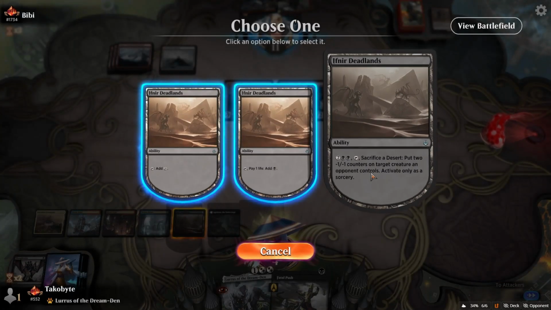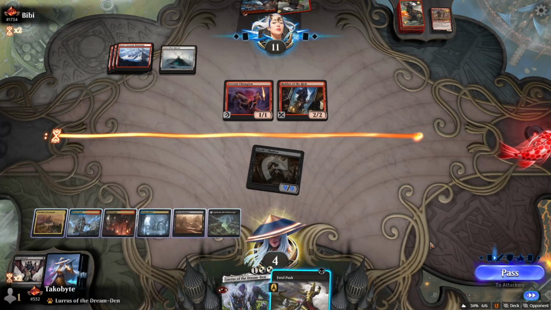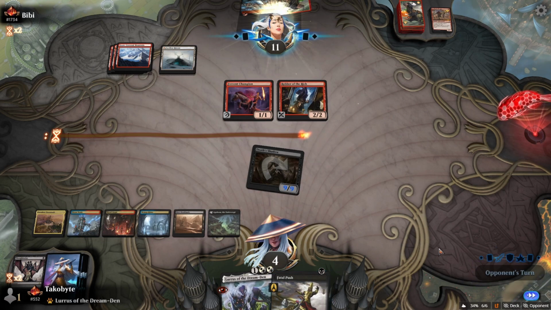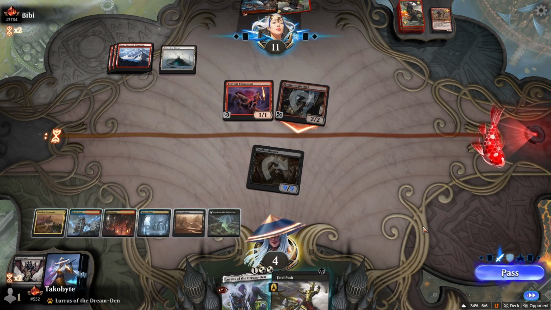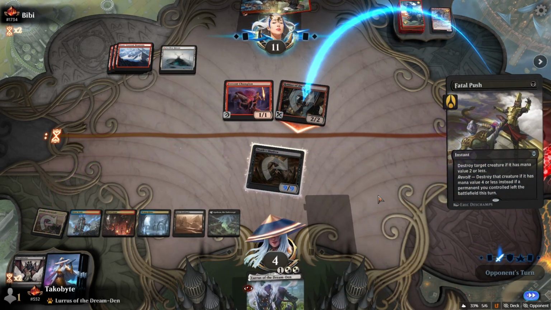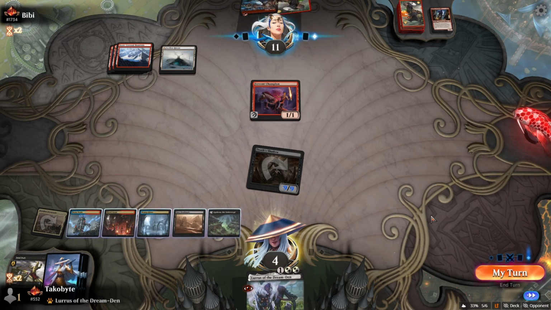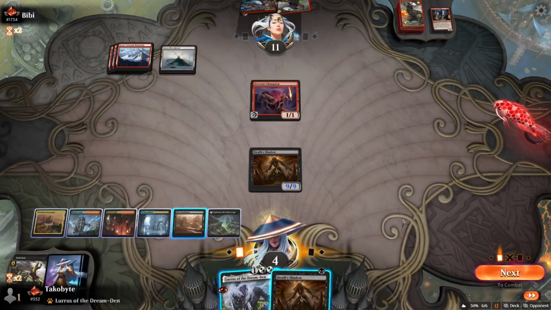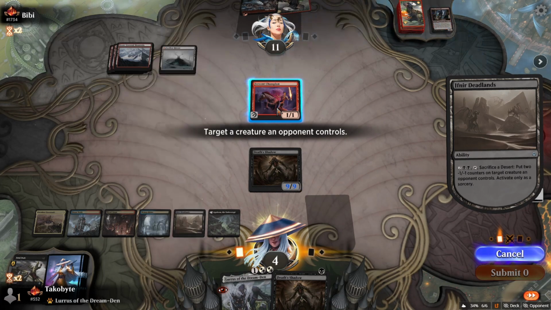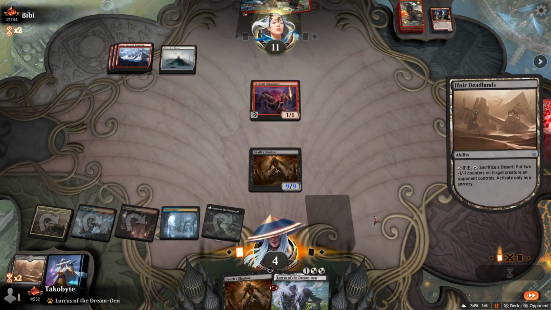Okay. Why doesn't this sacrifice a desert? Put 2 counters on target creature. Activate only as a sorcery. I'm actually very surprised they didn't activate the Faceless Haven and go for lethal there. Interesting choice. That's very nice. We'll kill this Fervent Champion.